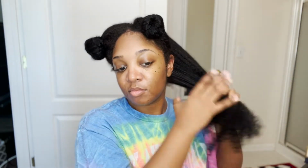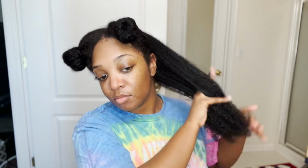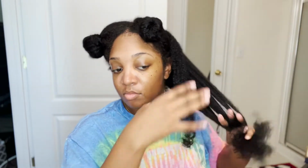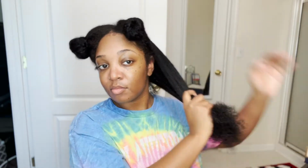but it makes it better when you finger detangle your hair first, because finger detangling is way more gentle than using a brush or a wide tooth comb. So it's good to go through your hair first and get out the bigger knots with your fingers because it's way more gentle, and then go in with the Denman brush or comb. And this can also help you retain length because you're not being so rough on the ends of your hair.